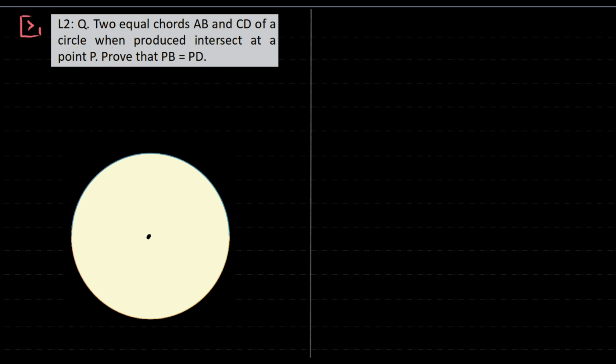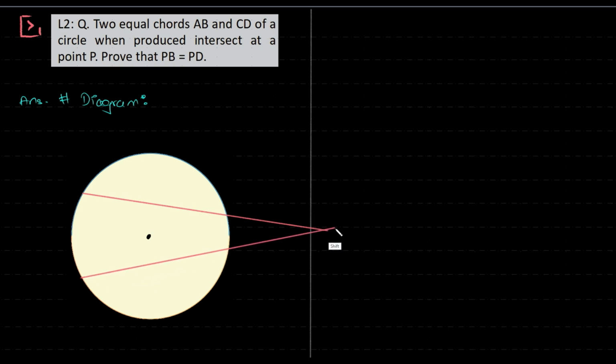Oh yeah, you guys have to figure out what the diagram is before I put it on the screen. It's better that you do it on your own. Okay, what is that? We have two equal chords, right? And we need to extend them. So I'm doing it in one go. Something like this, and yeah, this is how it is going to look for me.